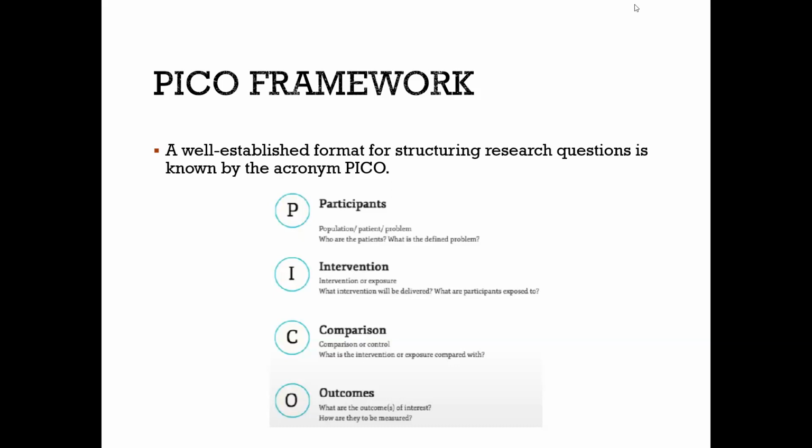Next, intervention. So intervention is what? Immunotherapy. No, I'm sorry, I was talking about hormonal therapy. What kind of hormonal therapy are you going to give? The intervention should be precise. Next, comparison. You are going to compare this hormonal therapy between the patients who have received it and who have not received hormone therapy. So there should be a comparison group, and the outcome.